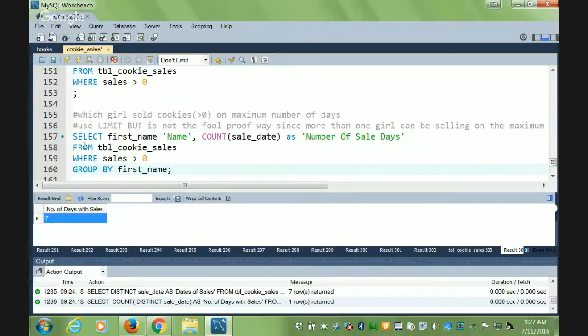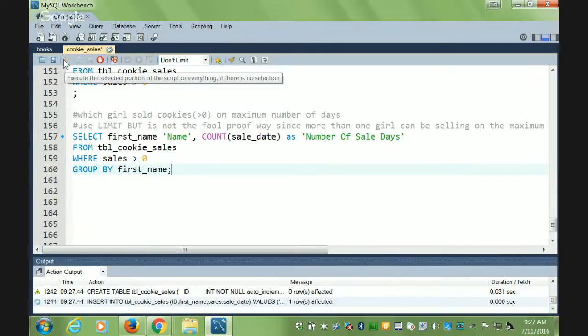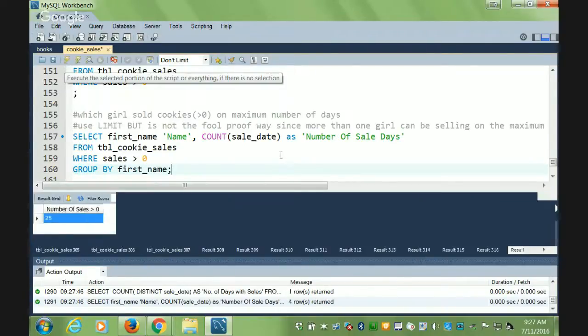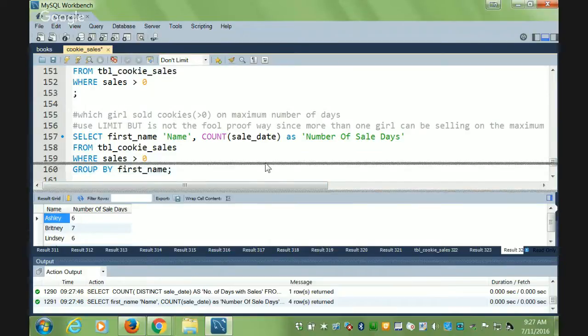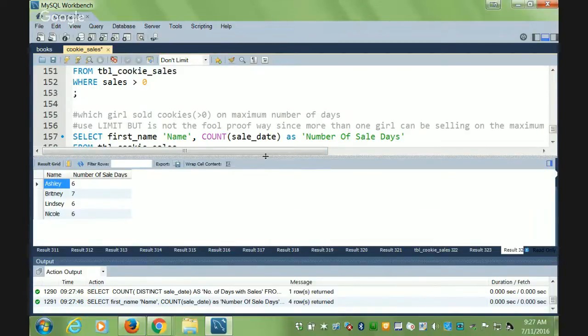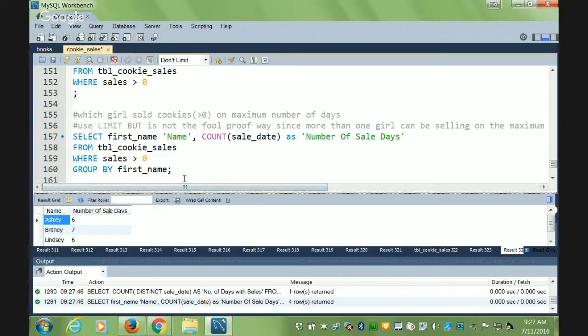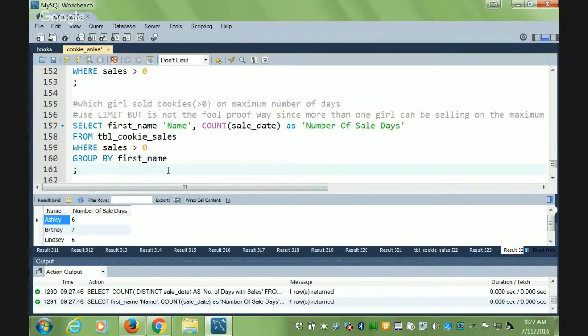That's showing you 155 only. No, not 155. This is just showing you the name of the girl and the days she made sales on. We've done this before, and at that point of time I said we won't do it right now. Let's try this. So 7666, in whatever order, since we haven't given an order. So that the maximum comes first, we'll do an order by first name. So Lindsay comes at the top now.